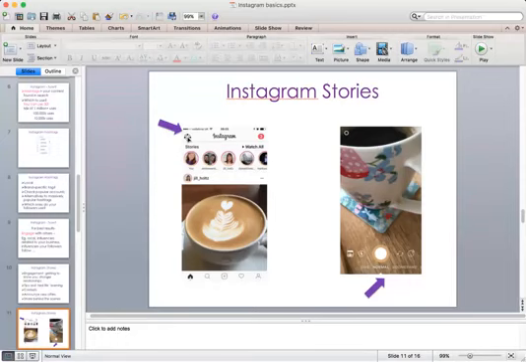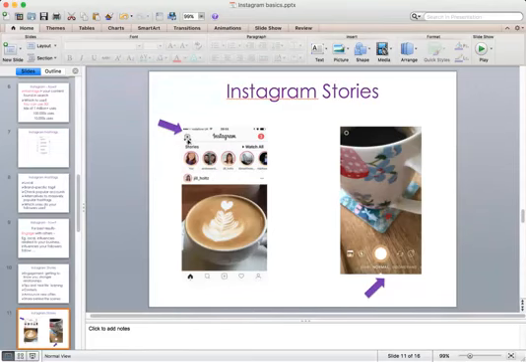You create a story by clicking on this camera icon here. But your stories themselves, your story will sit here, and then stories created by other people will sit here at the top of your feed.